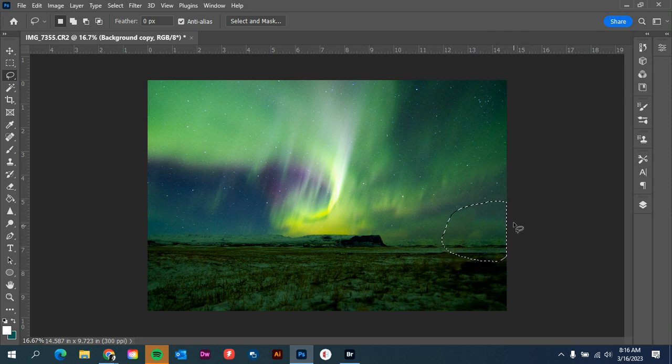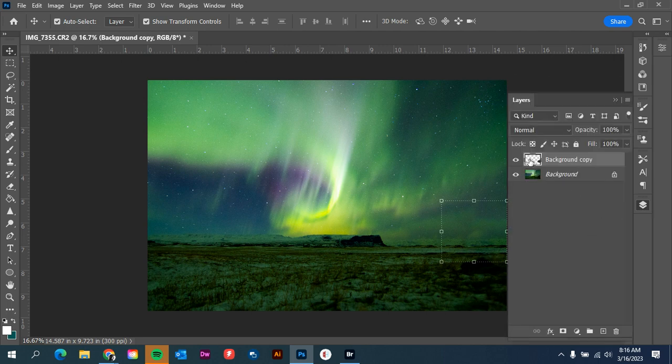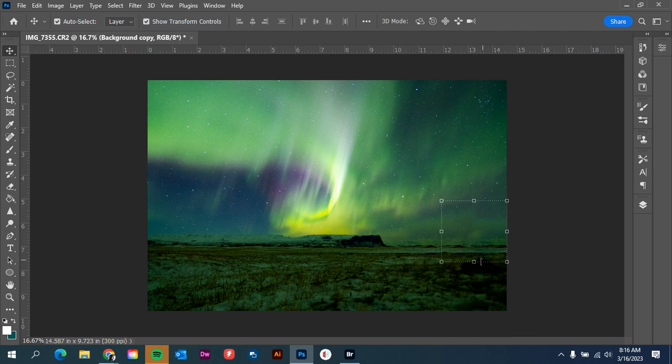We have the marquee or the marching ants still. To get rid of that, Control D on the PC, Command D on the Mac. D as in dog, and that is to deselect. But if I go into my layers, you can see that we didn't destroy the photograph at all. Those guys are still there. We're just covering it up, which makes it pretty cool. So this is a non-destructive way to get rid of people.